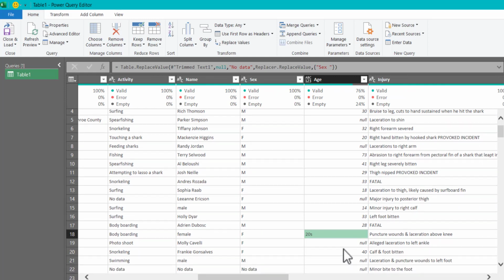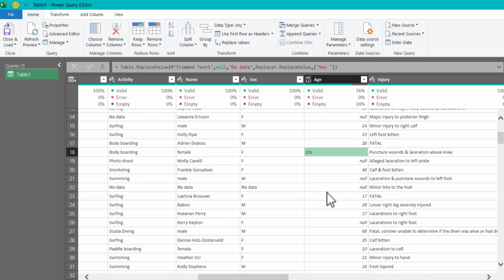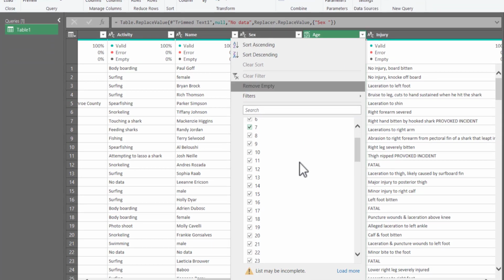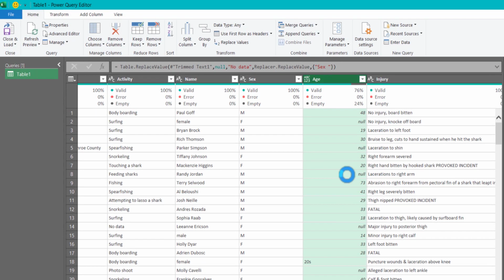So what we're going to do now is eliminate these wrong values. Actually, let's look at the filter and see what happens. Okay, so we have a bunch of wrong data. So we have 18 months, 20s, 28 and 26. So we need to eliminate all these because right now they are wrong and we do not have any idea of the right data. So we are working with what we have.